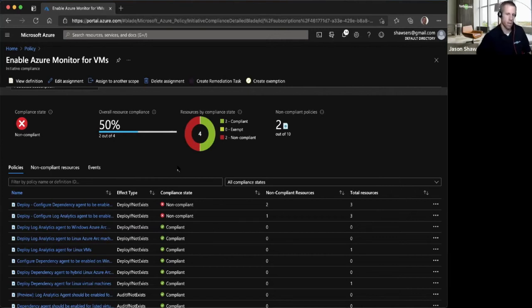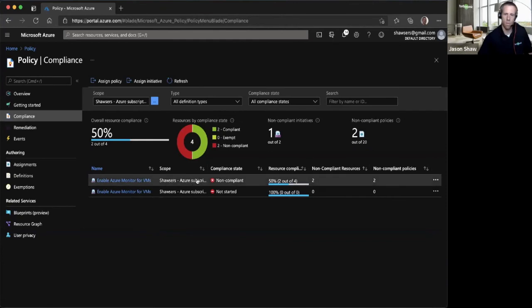That policy takes care of it for you in the background. So now from a compliance level, you're able to quickly come in, review your compliance, and at scale, easily remediate any existing VMs, and also any new VMs are automatically adhered to that policy.